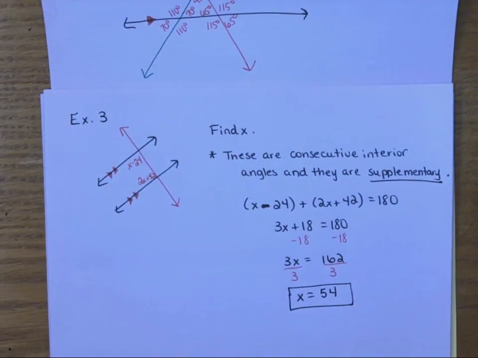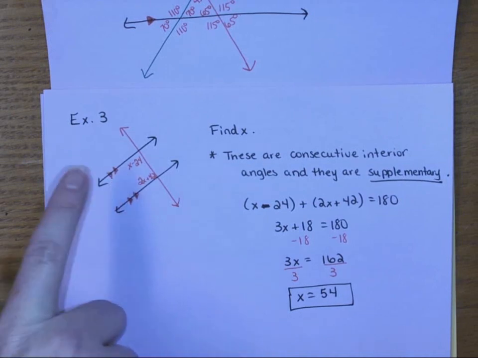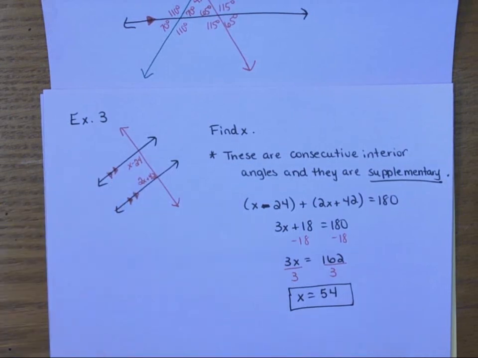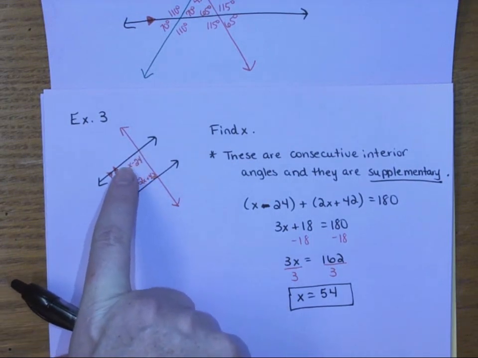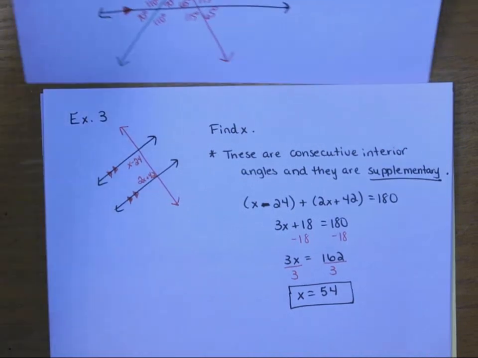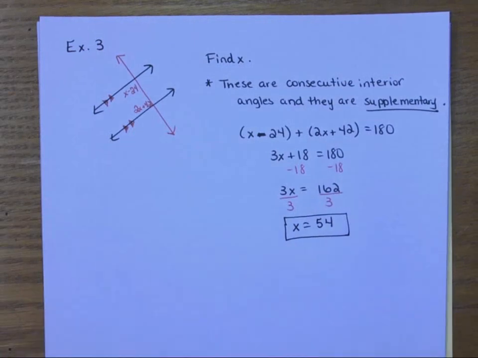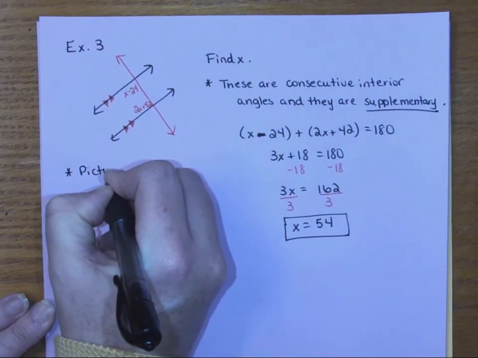Okay. Notice if I would have asked you to go ahead and find the angles, then you would have plugged that back in. Also notice my picture's not to scale. In other words, plug in 54 here and you're going to find that this is a 30-degree angle, and it doesn't really look like that. But we talked about that before. Clearly, we're not all artists and our angles aren't always going to be perfect. So remember what you can say. You can just say picture, not to scale.